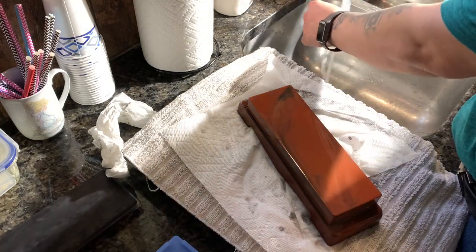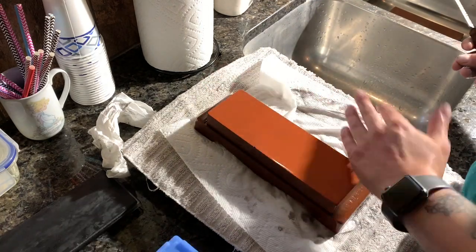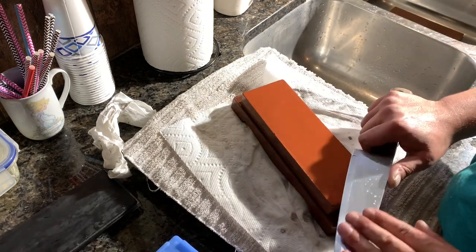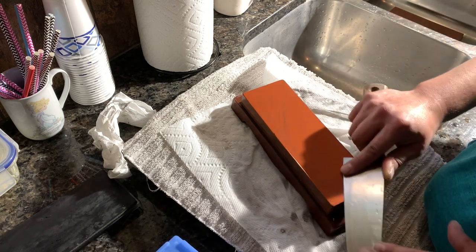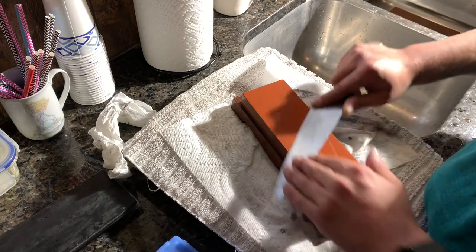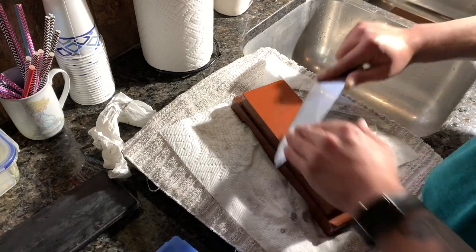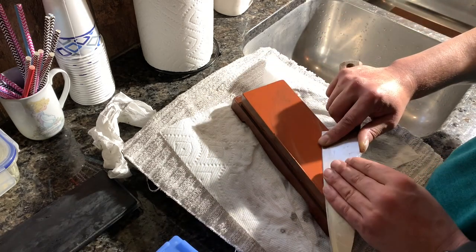In other words, there are some stones where pressure is a problem, like diamonds. You will ruin a diamond stone in one session if you do it with a mighty force of pressure. I've done it. I have ruined a DMT. Yes, it was just the cheap interrupted diamonds, but I have ruined a DMT stone in one sharpening session, whether you believe it or not, because of how hard I was bearing down. Again, to this day, my biggest problem is remembering to stop. I start perfectly light, and then as I keep going, I slowly start to put more and more pressure. And it's actually counterintuitive, because it makes it take longer to develop the sharp knife. I'm actually, in some cases, dulling the apex over.